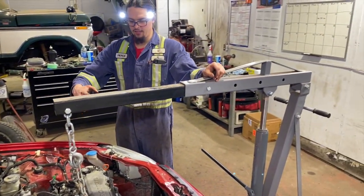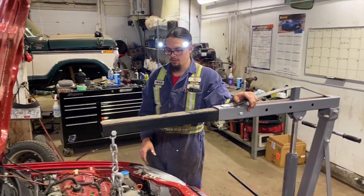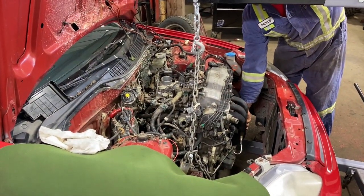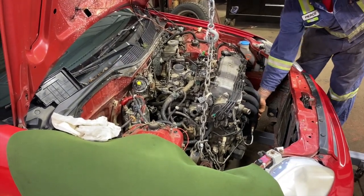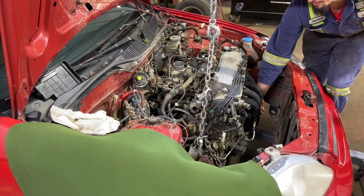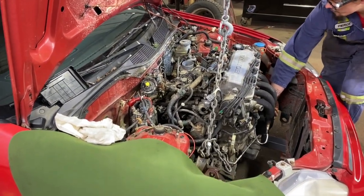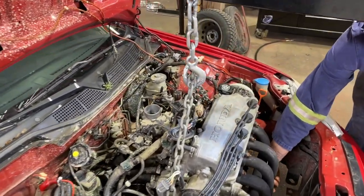Where we have picked it, it is going to fall forward a little bit, but I think we're going to be fine. Hopefully, let's just see. Oh yeah, easily straighten that out. So we're just going to go up a few inches and make sure everything's free. Getting caught on stuff already. Coolant leaking.